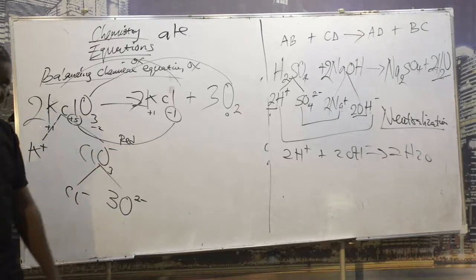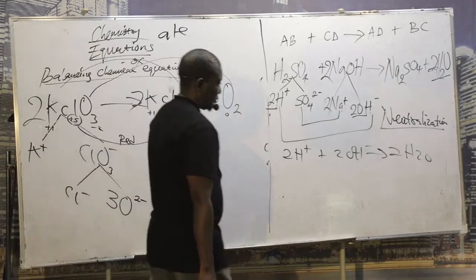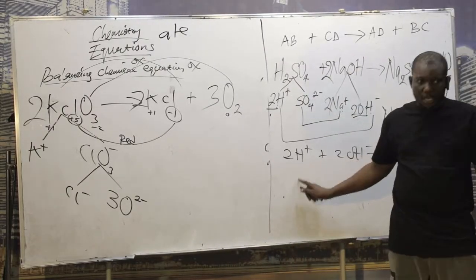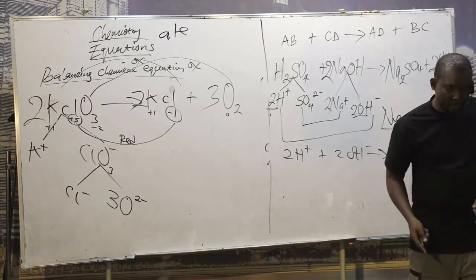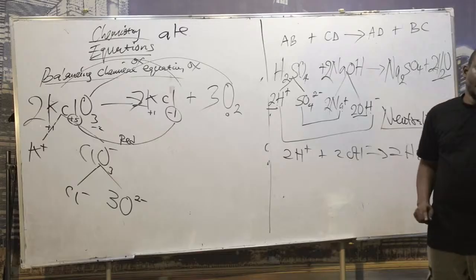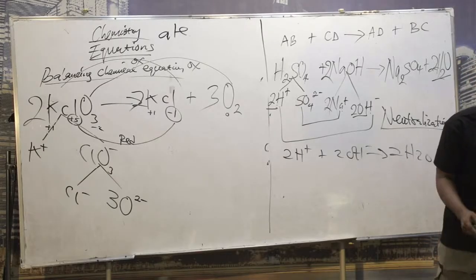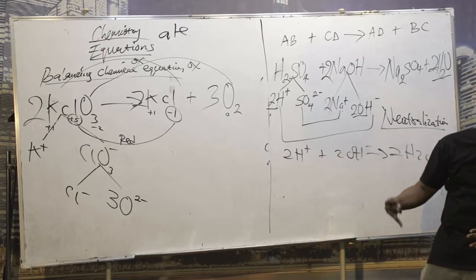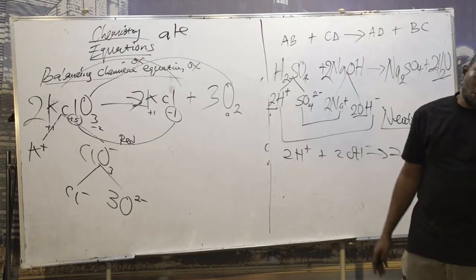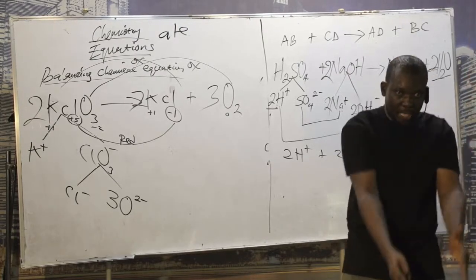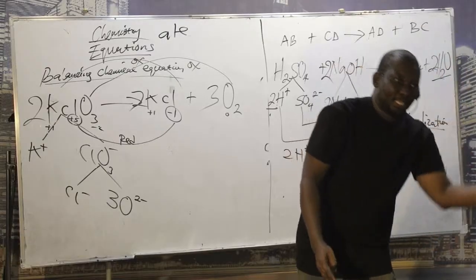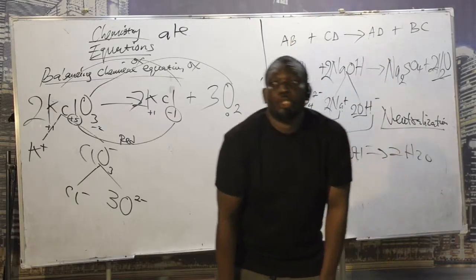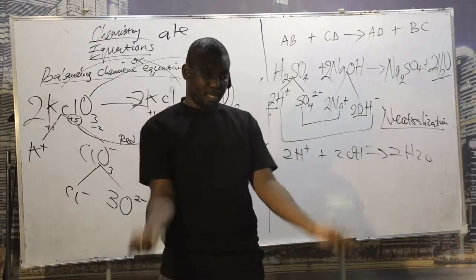You see the reaction there? I said this reaction is known as what? Neutralization. This is an acid, a substance that produces hydronium ion or hydrogen ion. This is a base, a substance that releases OH ion. And when the two come together, what happens? The pH of this one is less than 7. The pH of this one is greater than 7. When the two mix together, pH becomes 7. And 7 is what? Neutral. The process by which greater than 7 and less than 7 becomes 7 is called neutralization reaction.